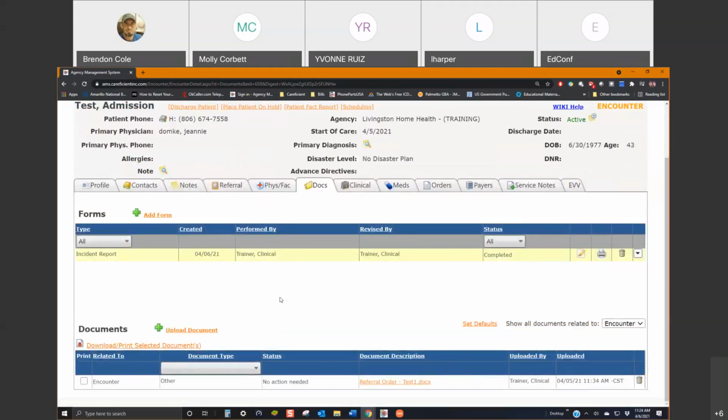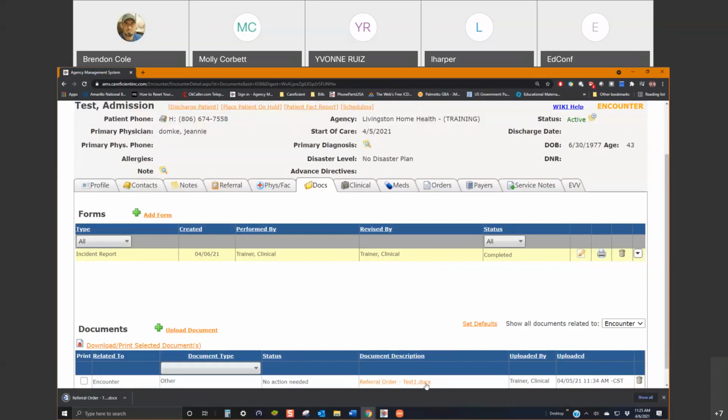The documents down here below, this is where they're going to upload anything that's involved with this patient record that wasn't entered directly into Care Efficient. So, lab results that you may have looked up and printed off, or a referral order that came over on the fax machine. The office would scan it in and add it to this document section. You can click on the check boxes next to multiple files and download them if you wanted to. Or if you just want to view the single file, you can click on it.